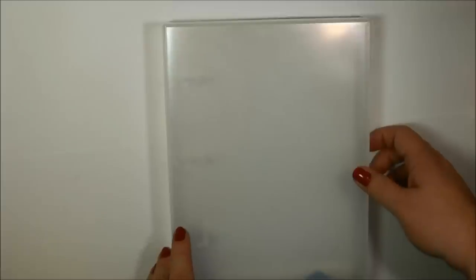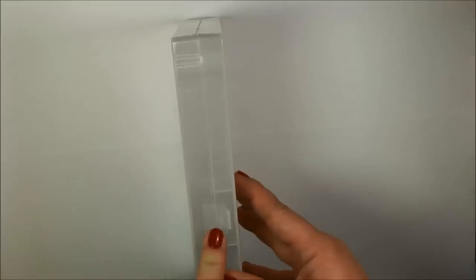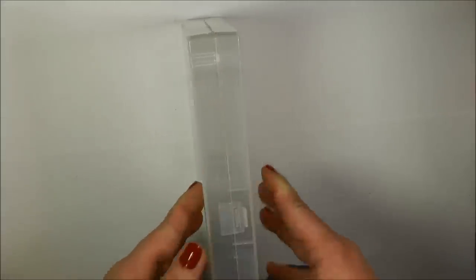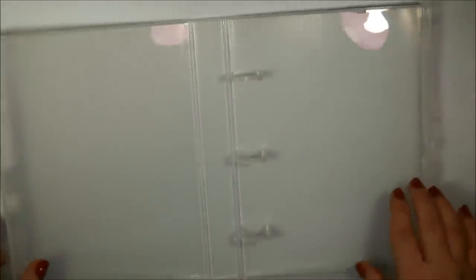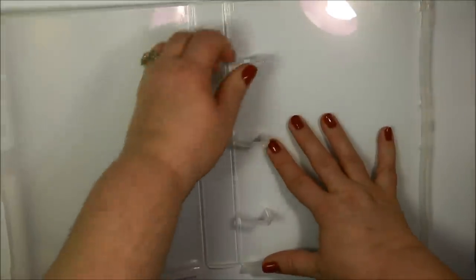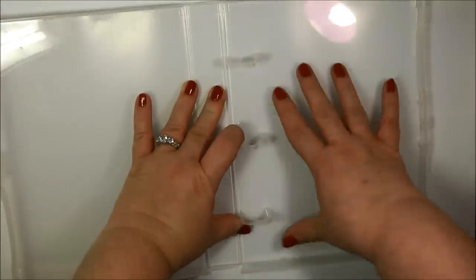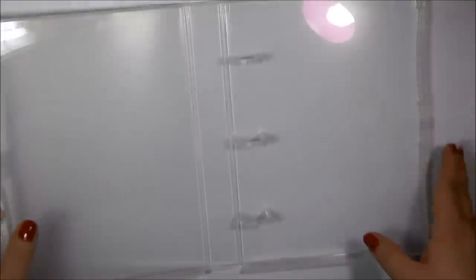But I will be showing you the inserts too. On the side here there is a little clip to open and close and that keeps it shut nice and tight, so all your stamps will stay inside. And then here on the inside are little ring binders and they pop up. You can put the panels that the stamps come on, insert those in here, and then just pop these back in place. And it will hold all of them.